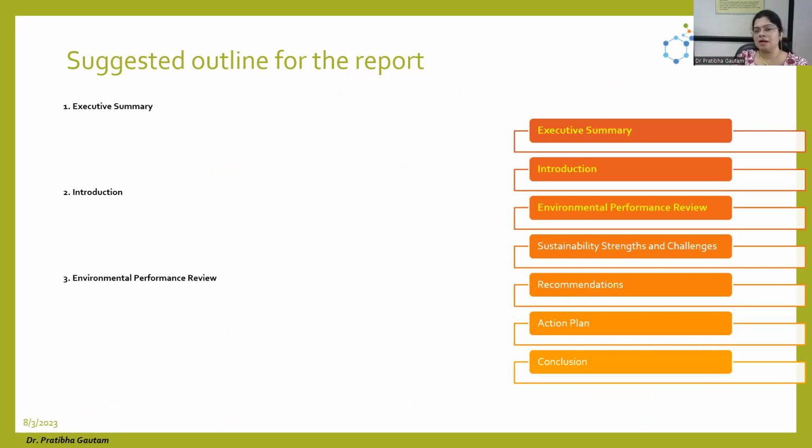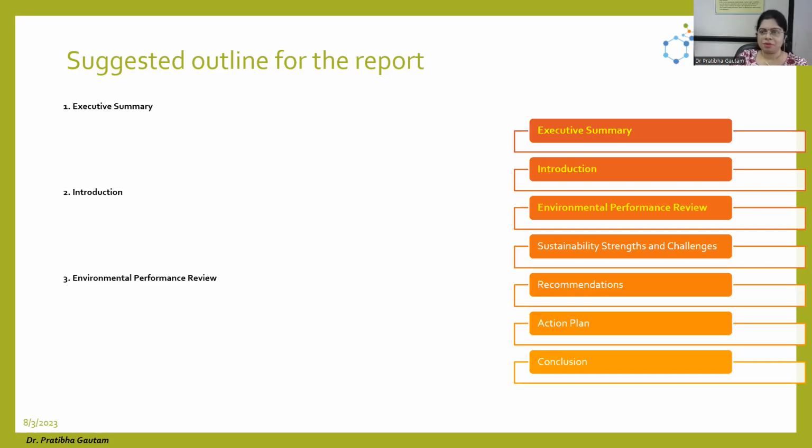Again, this is not a standard structure that it has to be this way, or that there have to be this many chapters. You can club anything. Just for the sake of understanding, I have divided the structure into these chapters. You may definitely have more or fewer chapters. First one is the executive summary.